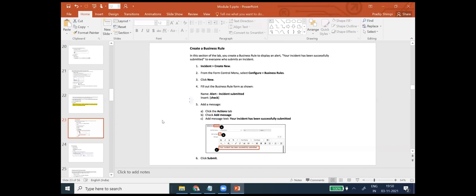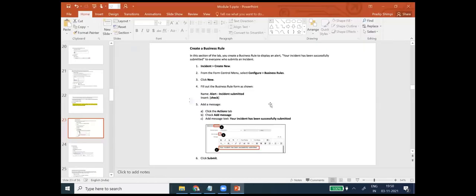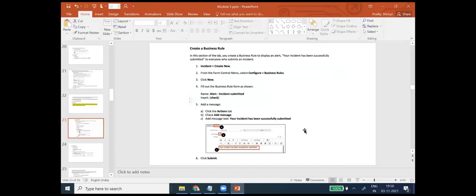Okay, insert is checked. When to run? So I check that insert checkbox.